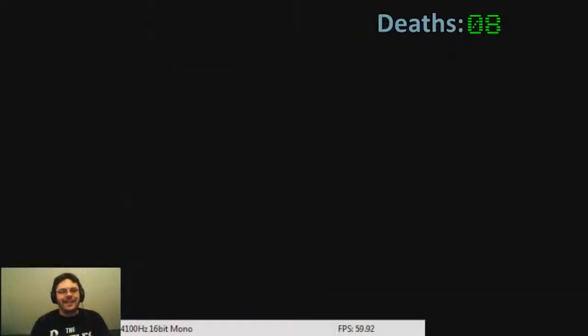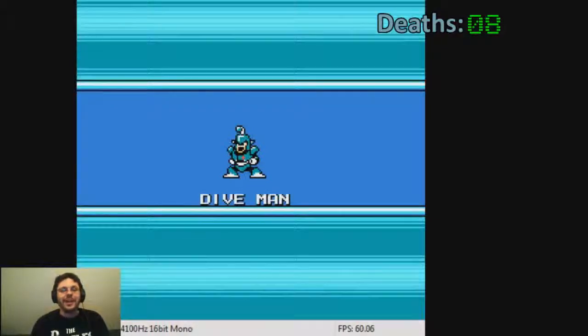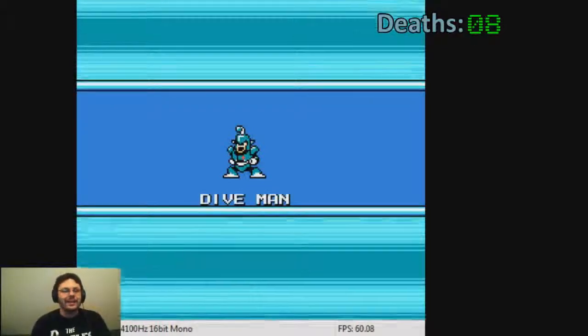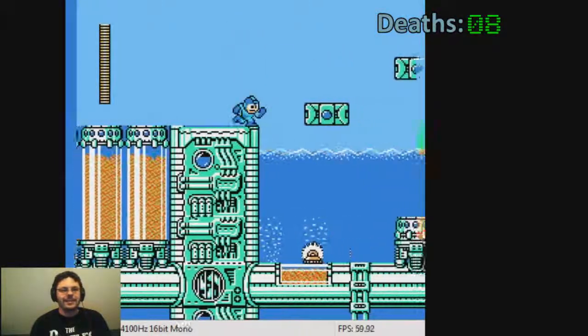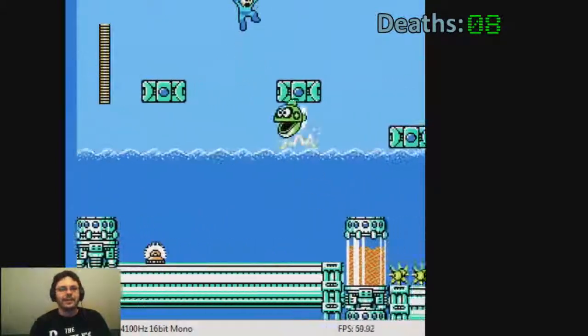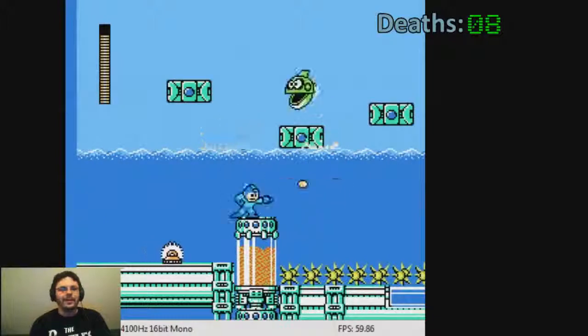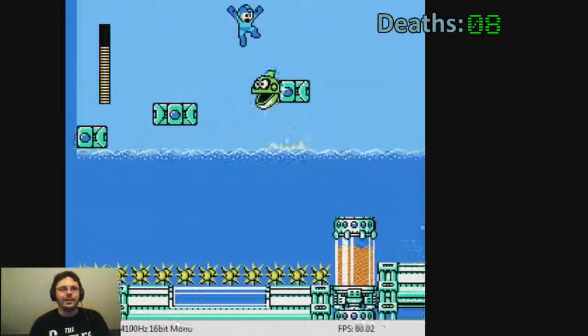Alright, let's go to Dive Man. Dude looks like a submarine. Come on, how bad can he be? Okay. I mean, seriously, he looks like a submarine. How bad can he really be? Oh, now I'm in the water. Let's try not to be in the water.